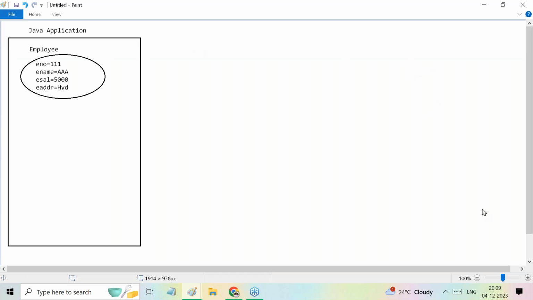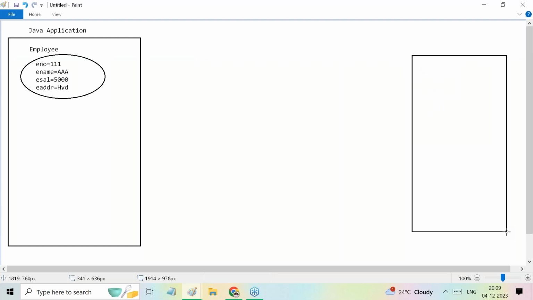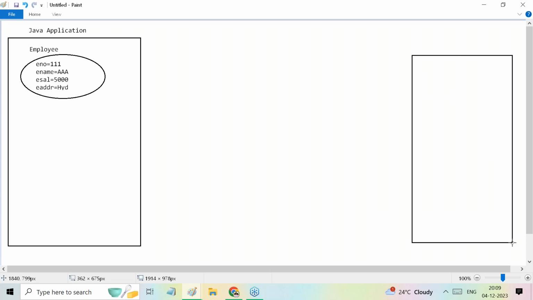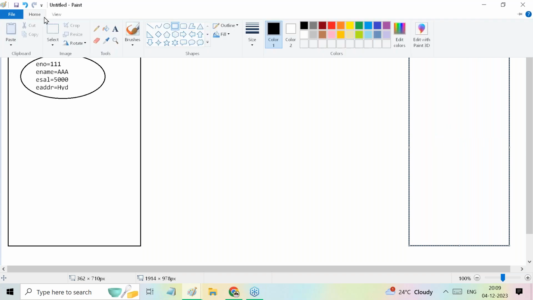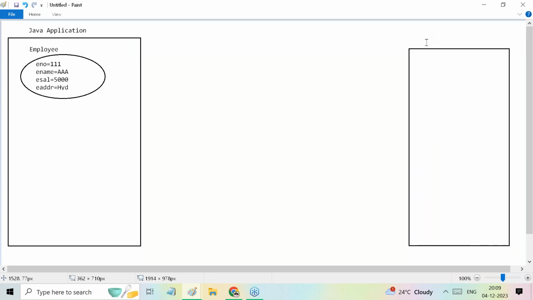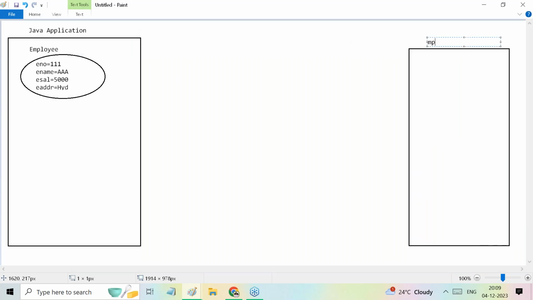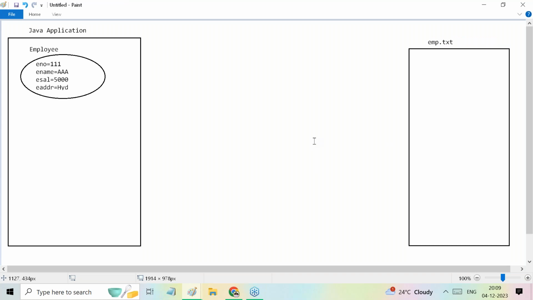Fine. For example, I will take a text file here. A text file, or whatever it may be, any file, that doesn't matter for us. Now I want to take emp.txt, for example. To this text file, I have to send my data.